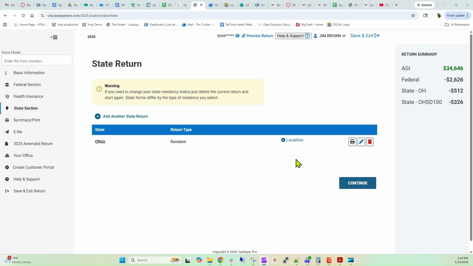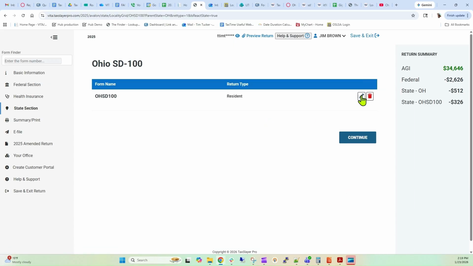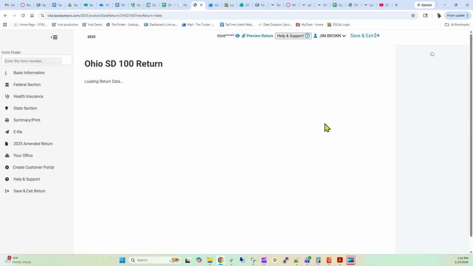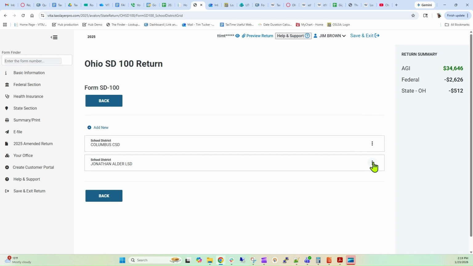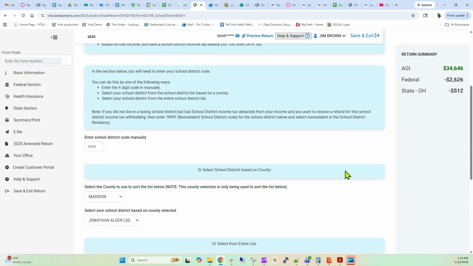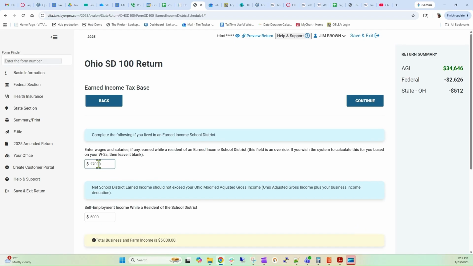If you're curious how TaxSlayer comes up with the wage income for the earned income school district, let's do a little experiment. I'm going to go back into my school district entry and remove the override that we put in before for Jonathan Alder. So in the earned income tax base, we have this override.